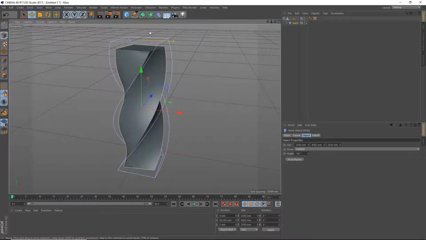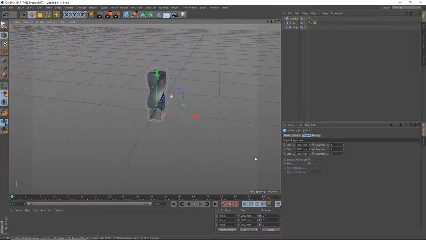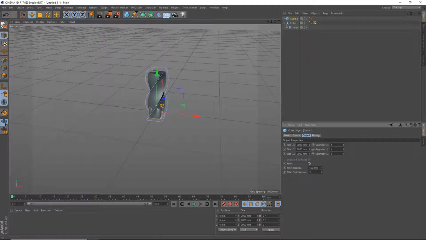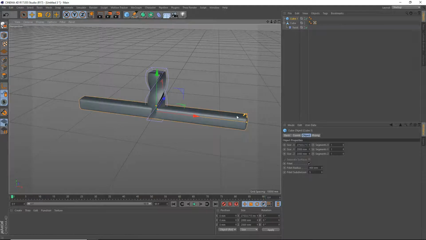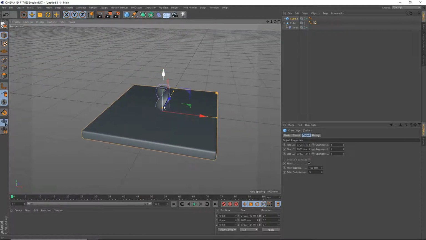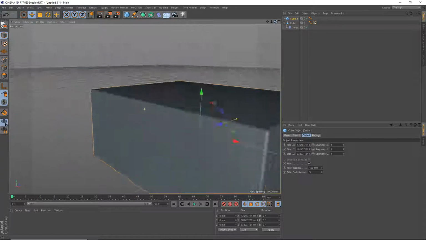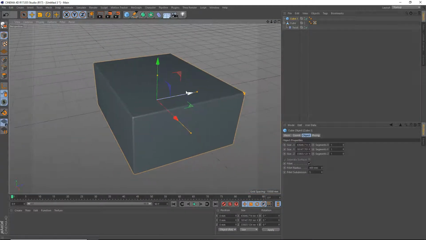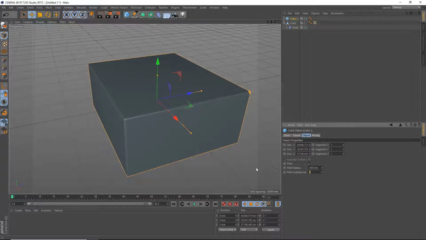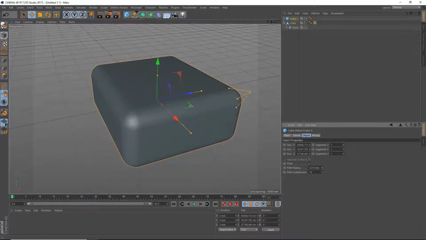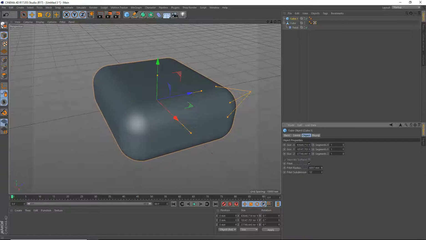So now we're going to make the backdrop. So add in a cube and fillet it. First we're going to scale up the cube, and then we'll tweak the fillet and stuff. So we're going to scale it up just like that, and then we're going to bring the subdivisions up to 10, and we're going to increase the fillet radius. Just drag that up until we get a good backdrop, kind of like that. That'll be good. Now I'll make the object editable.